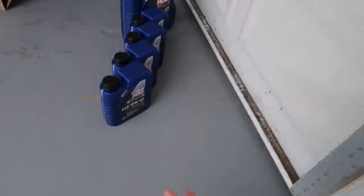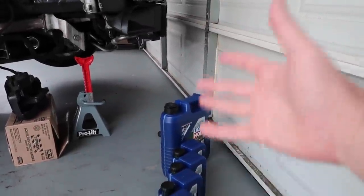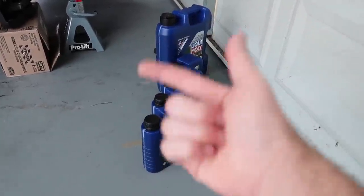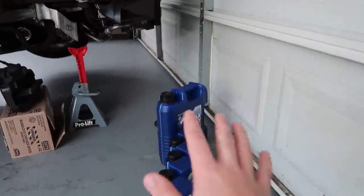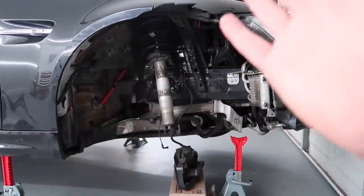Guys, we are finally back home. We got the four quarts from FCP Euro. We got this one from a local place. Reason being is because FCP Euro sent out two packages. One of them got here, the other one FedEx delayed so long that I couldn't even get you guys a video. So I decided to go get that today, because even today it says delayed and I don't want to push it off for a week without you guys seeing if this car turns over or not.